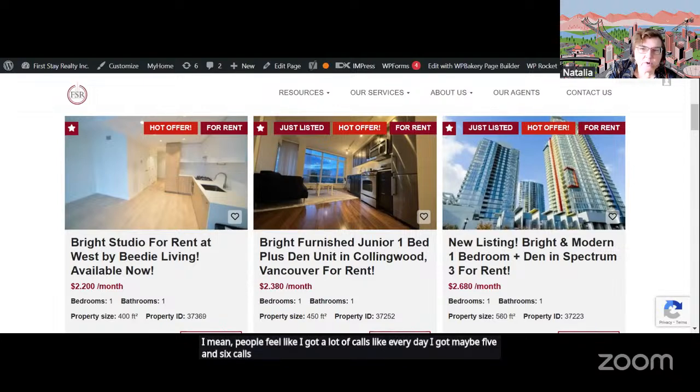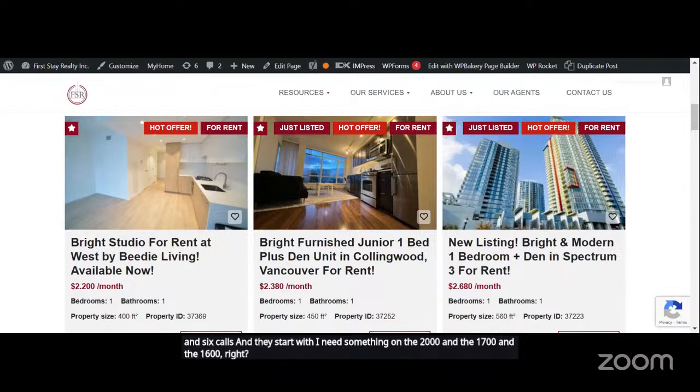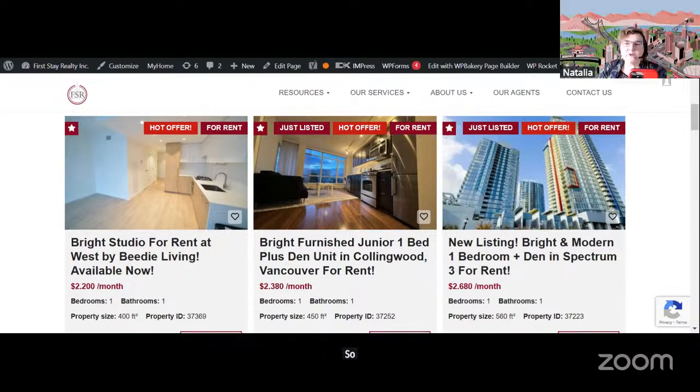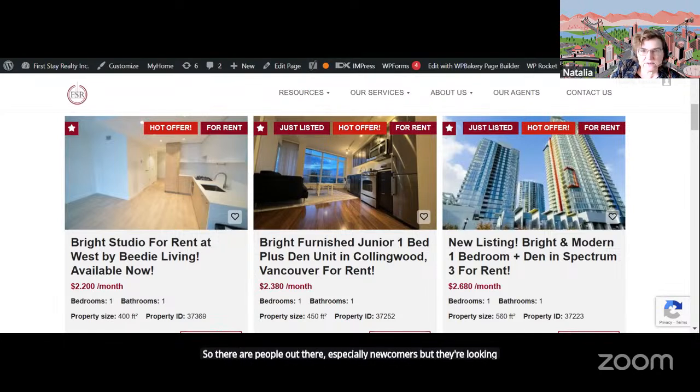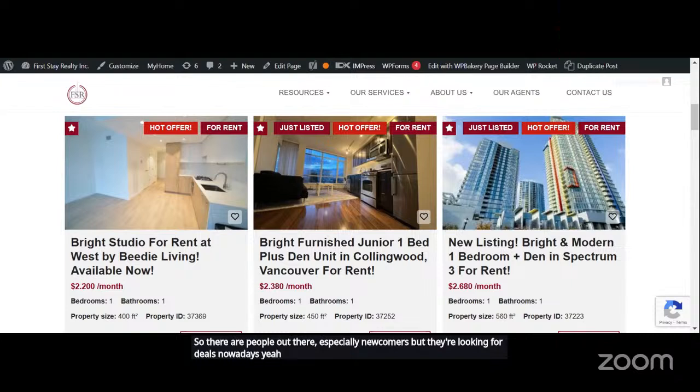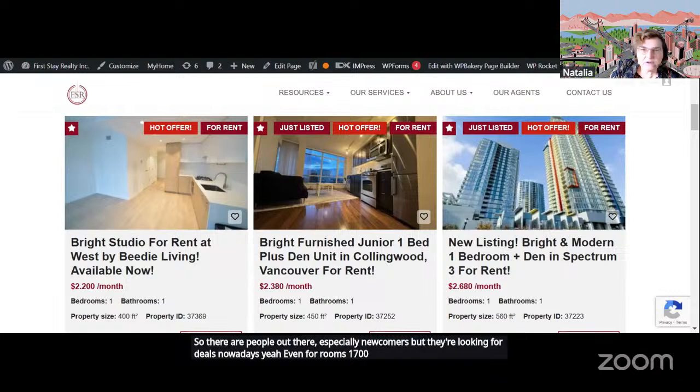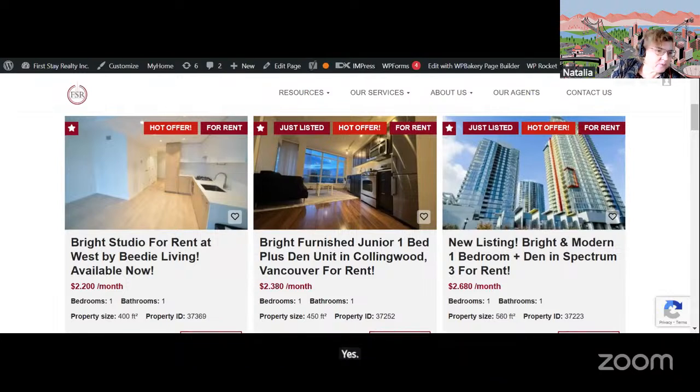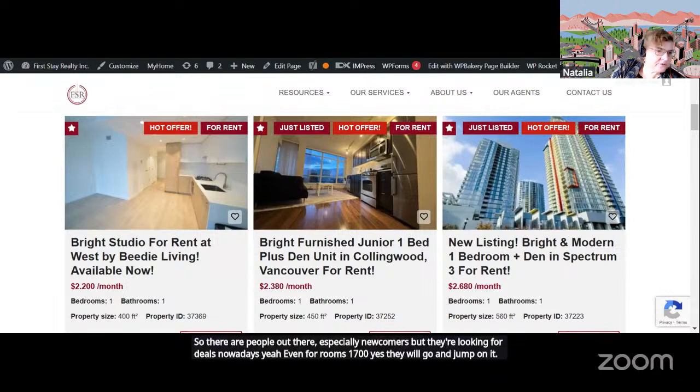And they start with, I need something under 2000, under 1700, under 1600, right? So there are people out there, especially newcomers, but they're looking for deals nowadays. Even for rooms at 1700, yes, they will jump on it. 2050, not so much.